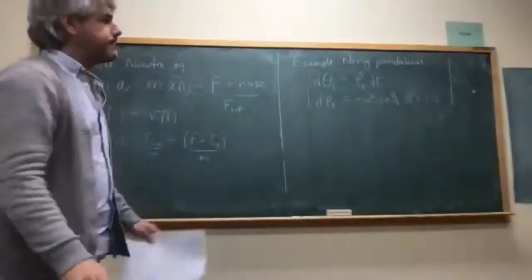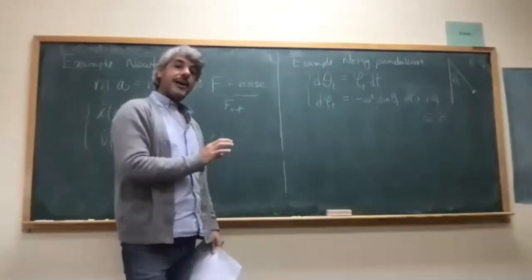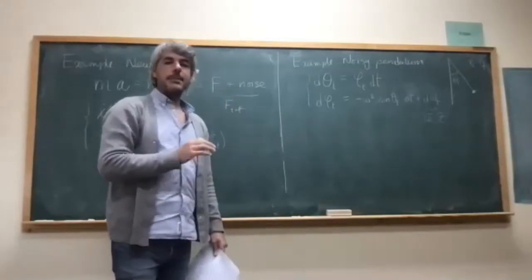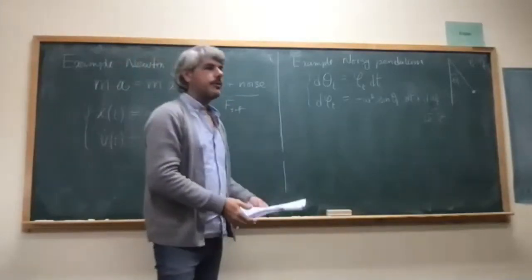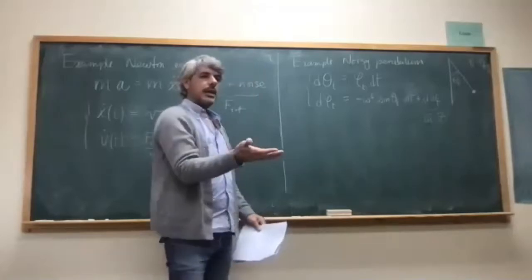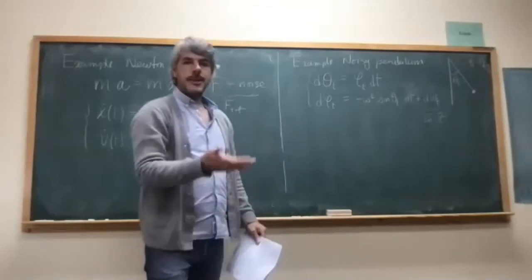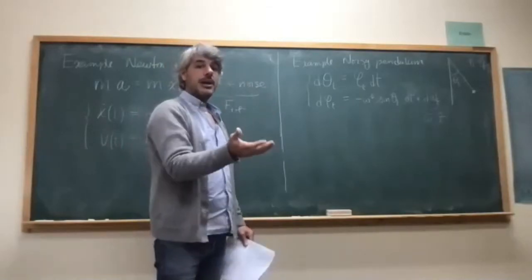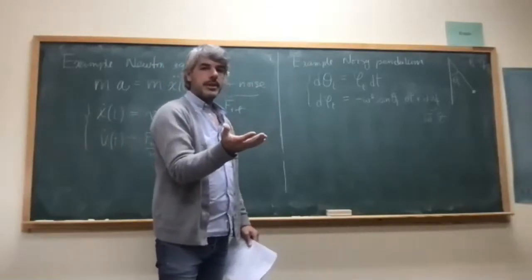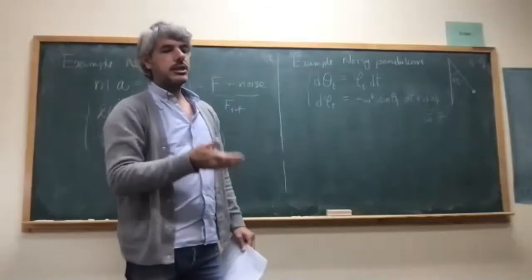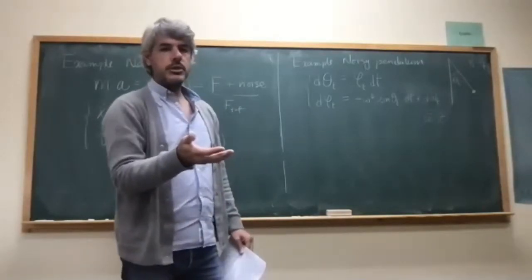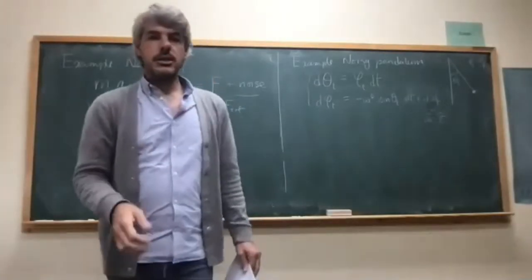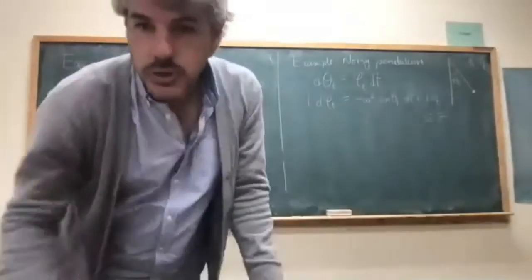Have a look at coursework number 5, attached to chapter 5. There's a similar example involving what we call the Kapitsa pendulum. The Kapitsa pendulum is the inverted pendulum where you have a stick and you try to stabilize the stick. You can do this either by shaking the base of the stick, or you can stabilize it by putting some noise at the base. You can simulate this, and you can see that you can stabilize the stick by putting some noise, but if the noise is too big, the stick won't be stabilized and will fall. This is a question that's in the coursework. I think it's quite interesting.